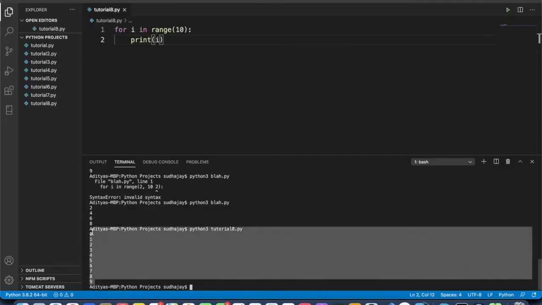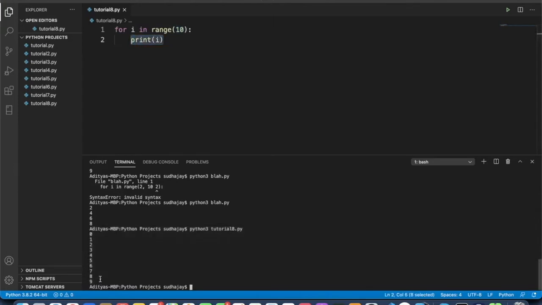But there's no 10, even though we have 10 up here. That's because the computer adds 1 every single time this loop runs, and it runs until i is 10. So we run this loop, and once i equals 10, the print statement doesn't run. So it doesn't print i is 10.